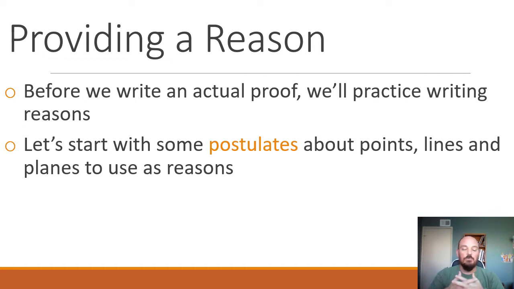And as a reminder, a postulate is like a theorem, it's a math rule, except where a theorem is usually a more complex rule that's been proven. A postulate is more of a simple rule that may not have been proven, but we just accept it as true, and it's usually pretty obvious.